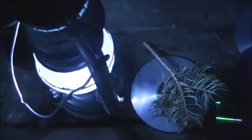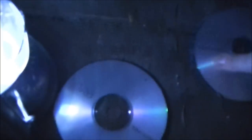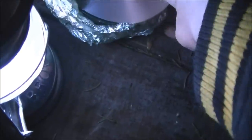Whoa. Looking at this, I think you can guess the final verdict. It melted, it bubbled, and amazingly, unlike the other 100 CD video, because I flipped it upside down, it actually did make a nice spark show. Kind of like the 30 CDs I did, but even slower and longer lasting. Amazing how one small change turned into something exciting.